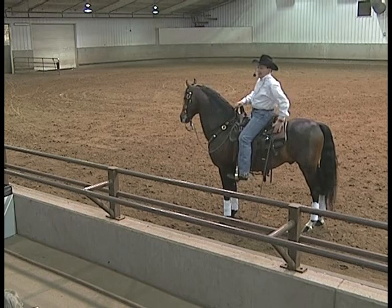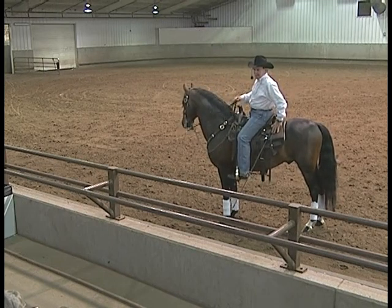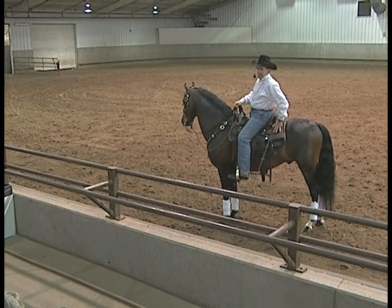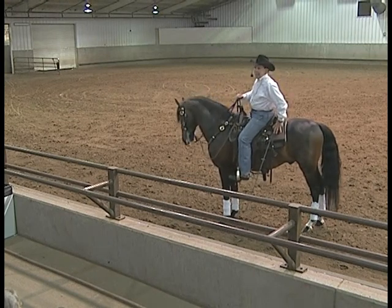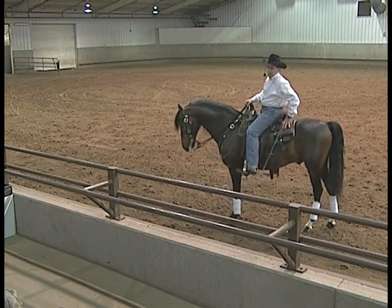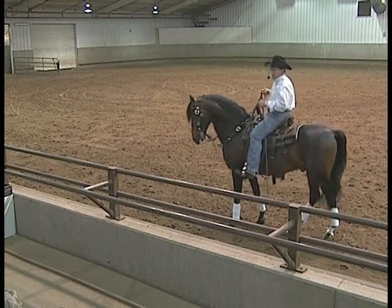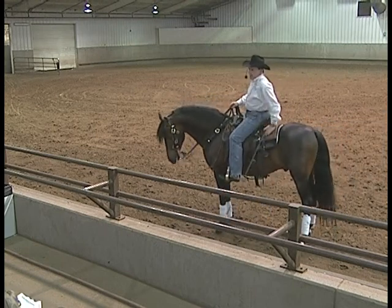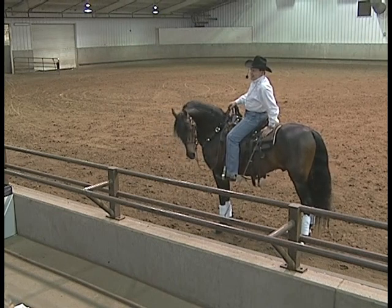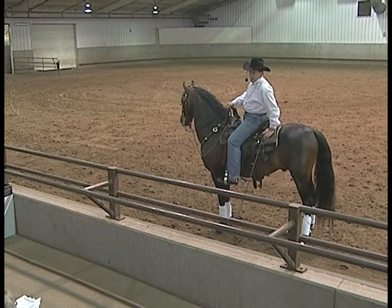If there's any luck, by mid-year we'll start putting out some level three and four tests, and try and get those going so everybody stays happy with this and we can keep up with the riders that we have. Right now, we have riders that are better than what the tests are that we have. And so we're trying to catch up to the riders and make it all work. We don't have to have these tests okayed by certain groups like we did last time. We have our own group this time.